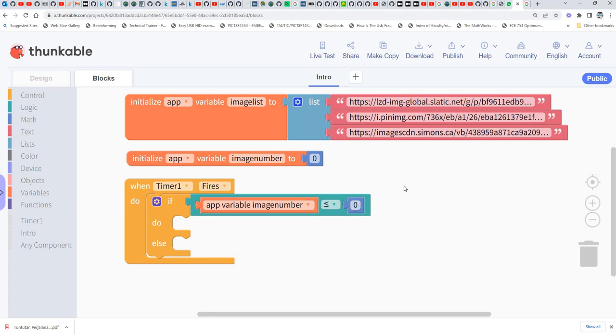Okay, here's a little bit of calculation and logic thinking that you have to take into consideration. Let's say I only want to display 3 images. What should be the value here? 3?